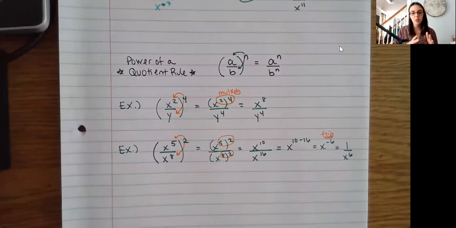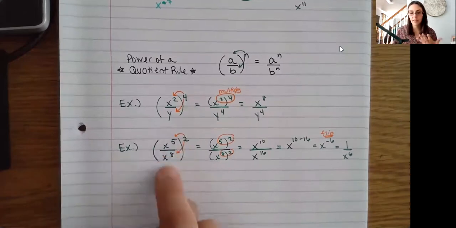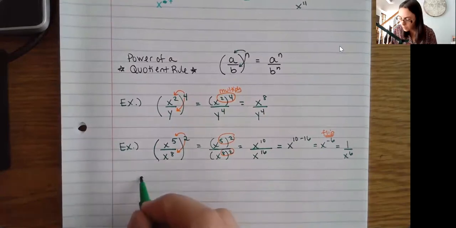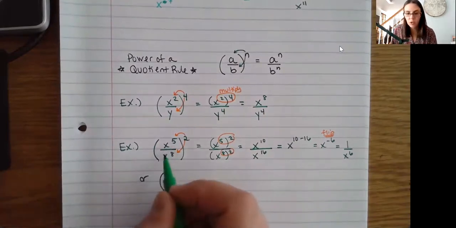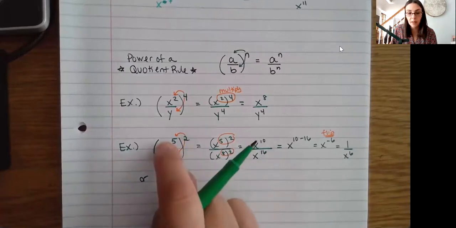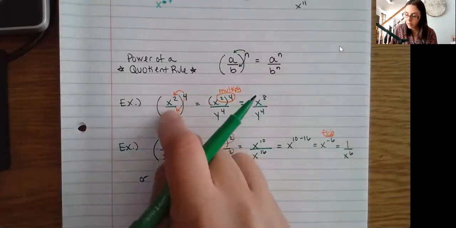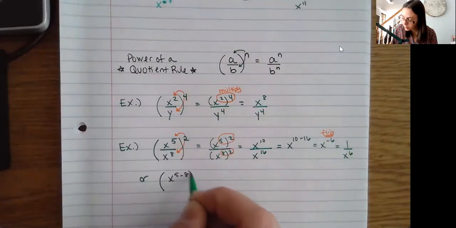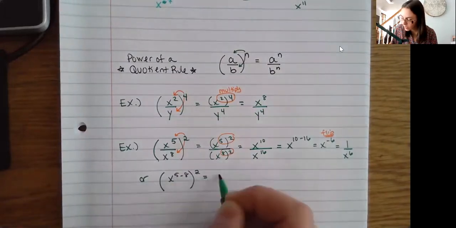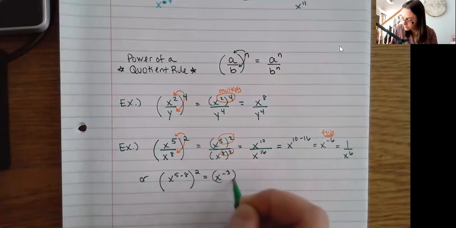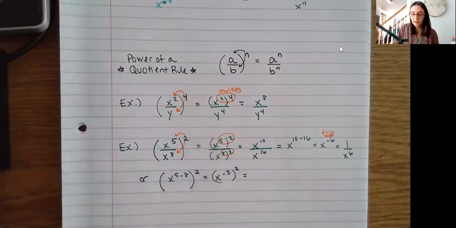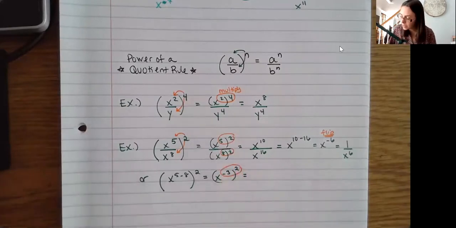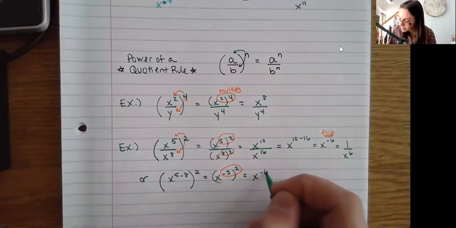The other thing too is that you don't always have to follow one step first. So another way I could have done this one is you may have said, well, I see I can do the quotient rule first here because I have the same base, right? Here I didn't have the same base, but here I have the same base. So what you could do is that quotient rule first, which is going to give you negative 3. And then if you take your double powers here and multiply, you get that same negative 6.